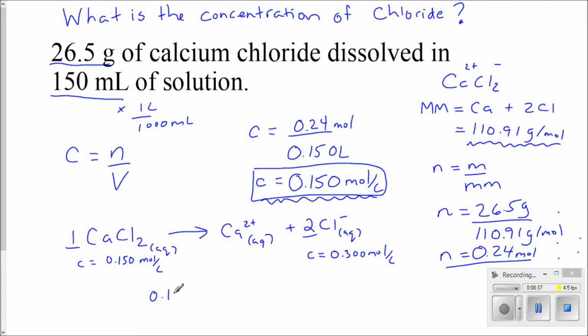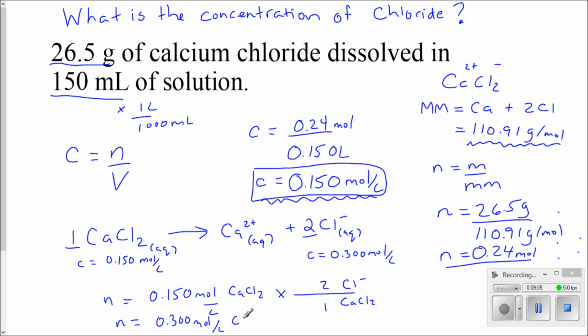If you'd like to show that with stoichiometry, we can. 0.15 moles, okay, per liter. I guess you can put that in there. Calcium chloride. We want to get rid of calcium chloride. And we want to go to the chloride ion. And the ratio between the dissociation of these ions, or ionization of these ions, is 1 to 2. And that's why our number is going to be 0.3.